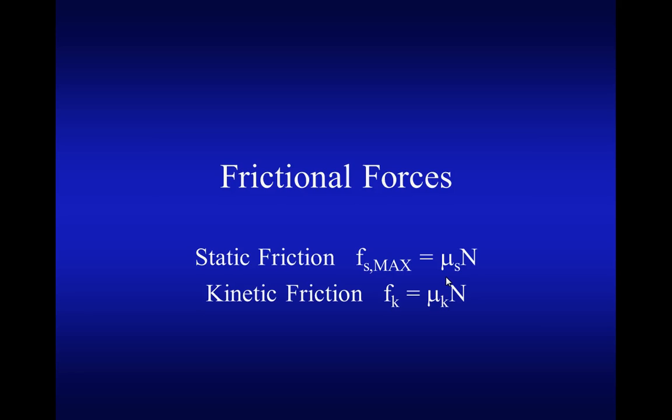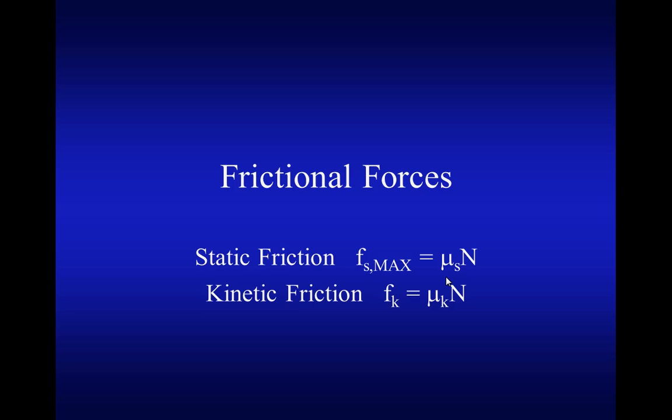There's static friction. When you push on something, maybe you're sitting at a table now and you push on the table just gently and the table's not moving. Well, you're providing a push in the positive x-axis. The friction from the table interacting with the floor is pushing in the negative x-axis, equal and opposite to your push. That is a static frictional force.